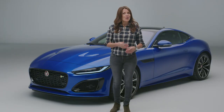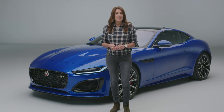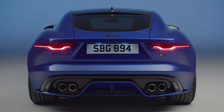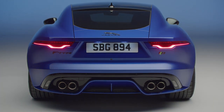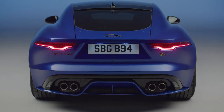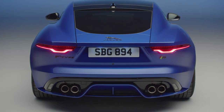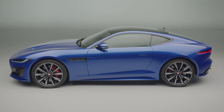This is the new top-of-the-range R model which has its own unique front bumper design including air intakes on either side with gloss black bezels for an even more assertive look. At the back you'll find a new rear bumper design and refreshed slimline light clusters which feature the distinctive chicane light graphic that was first seen on the all-electric I-PACE. The design team have focused on the details that make a difference.